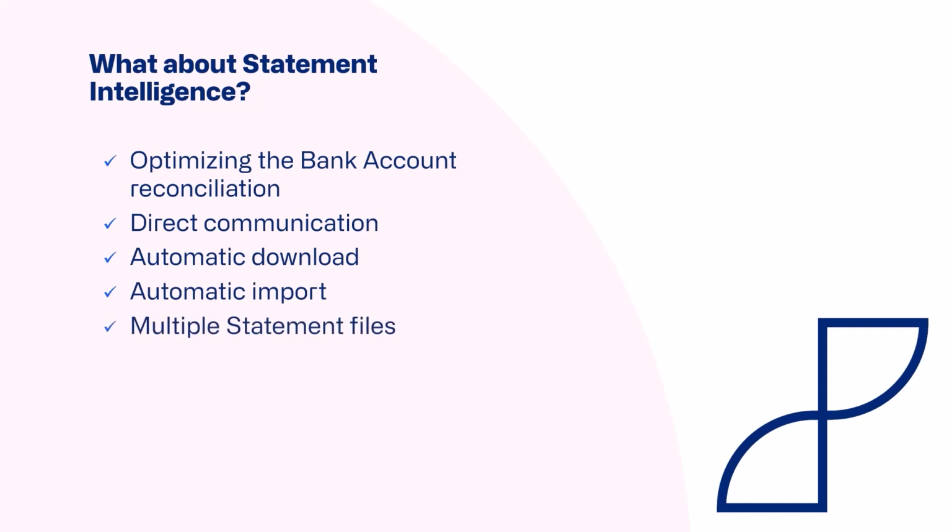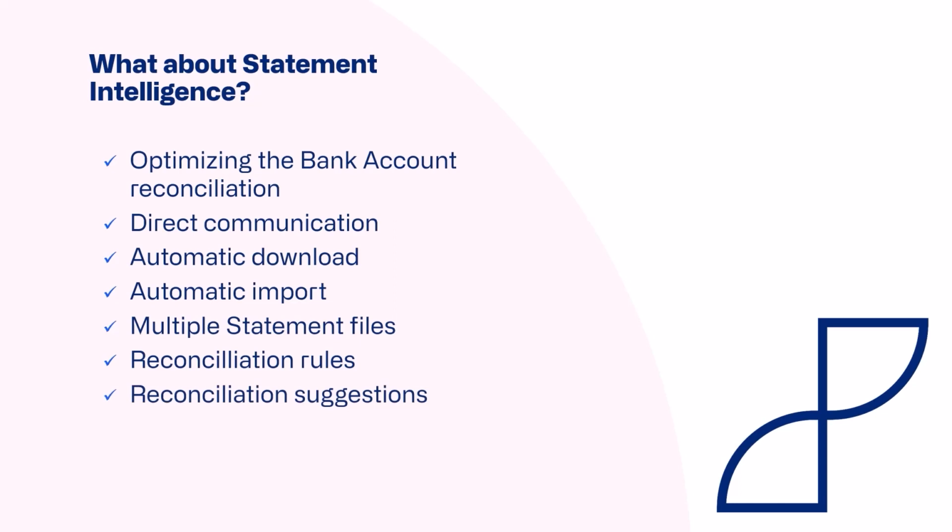You can import multiple statement files in the same bank account reconciliation and also set up an aggregation period of a week or a month. You can set up reconciliation rules to help you reconcile lines automatically based on patterns you've discovered. There are reconciliation suggestions if there's a match but something is not completely right.